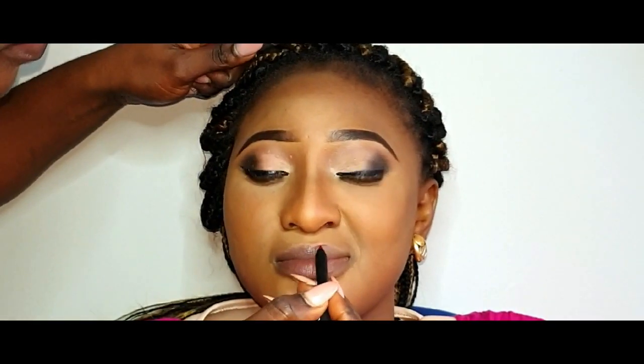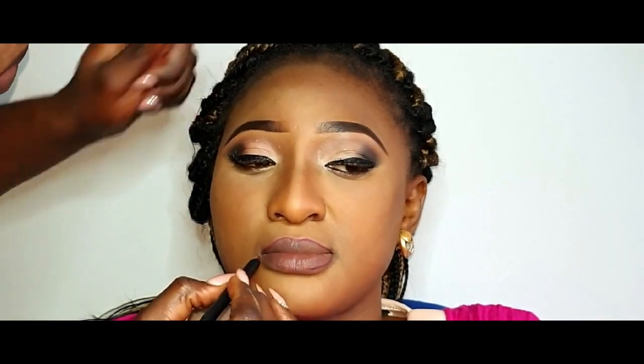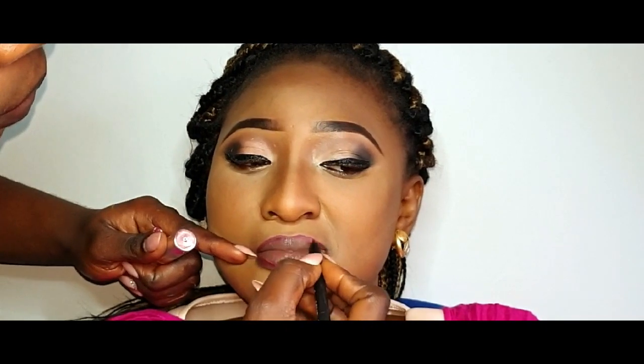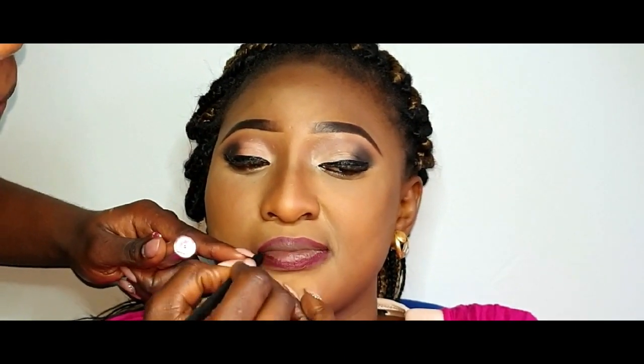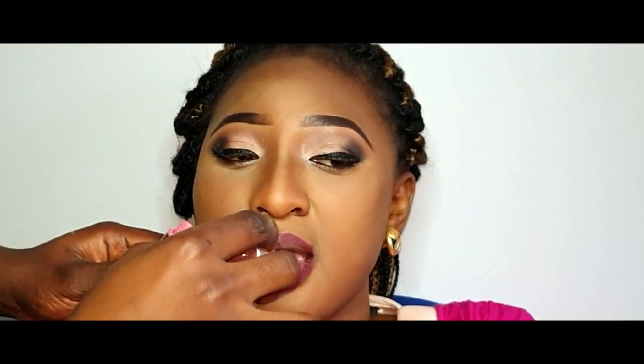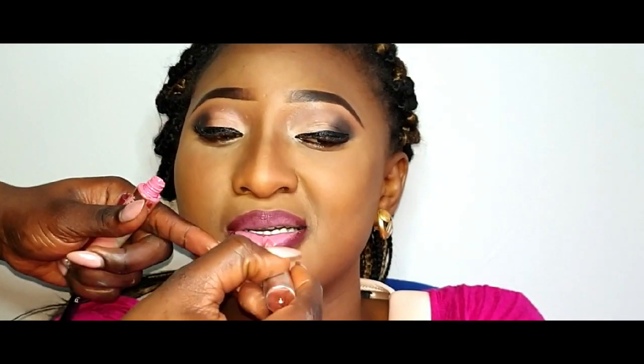She had a lot of oil on her edges, so it was kind of disrupting the foundation, but I arranged that later. Now I'm going ahead with this beautiful lip pencil from Diamond Cosmetics, and I'm lining her lips. This light pink lipstick is from Diamond Cosmetics.